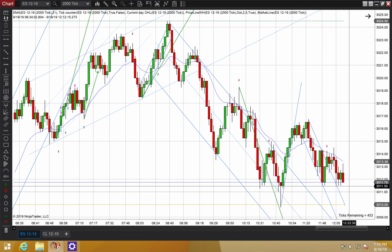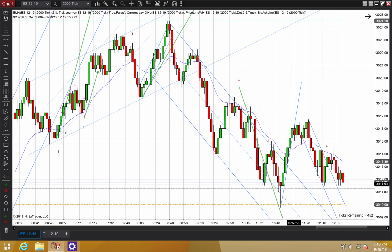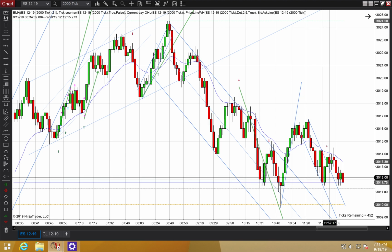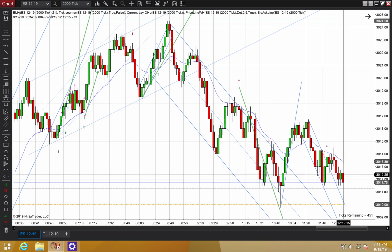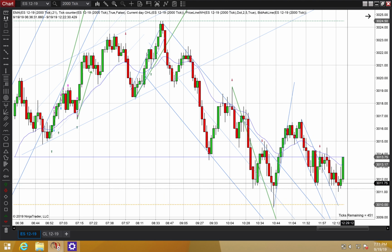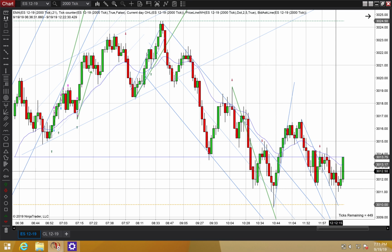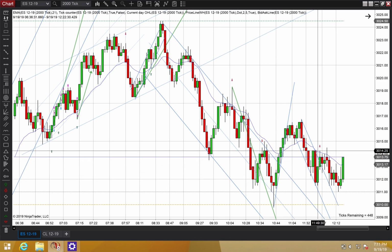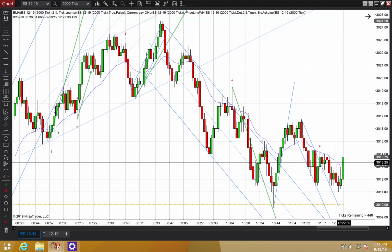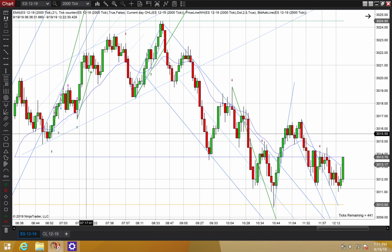Those are real bummers. You're probably pissed off after taking that trade. It's understandable. Would you take this trade? I don't love it, just because once again we have a bunch of lows right there, and it's now 12:12. It's getting a little late in the day. So I would have waited on that, and if it would have failed on you, if you would have taken this trade, you really have to be okay losing this trade and not forcing it there, because you would have potentially lost this trade and then forced it here and then lost another trade, and now it's 12:30 and you really shouldn't be trading, but you're trying to make it back.